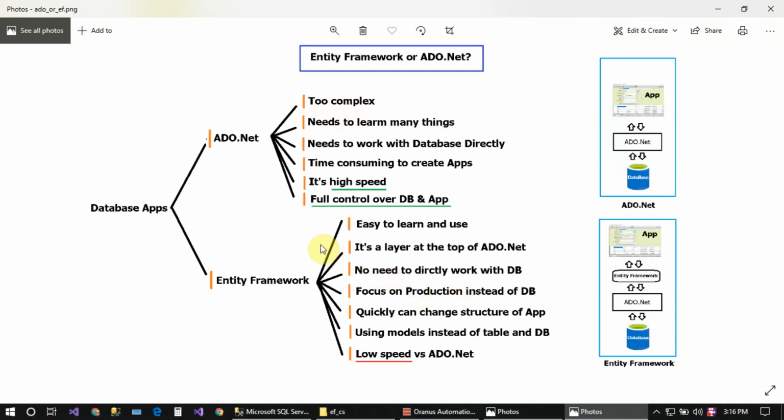The main intention of this course is not talking about the ADO.NET technology, and if you want to learn ADO.NET, I have all the courses that you can easily get and start learning ADO.NET. And if you want to learn the Entity Framework for creating professional and amazing applications, stay with me during the tutorials of this course. With the Entity Framework, we can easily jump into the wonderland of database applications, and it's a really great and amazing chance for all of us to work with the Entity Framework. Don't hesitate to join me. I'm waiting for you.